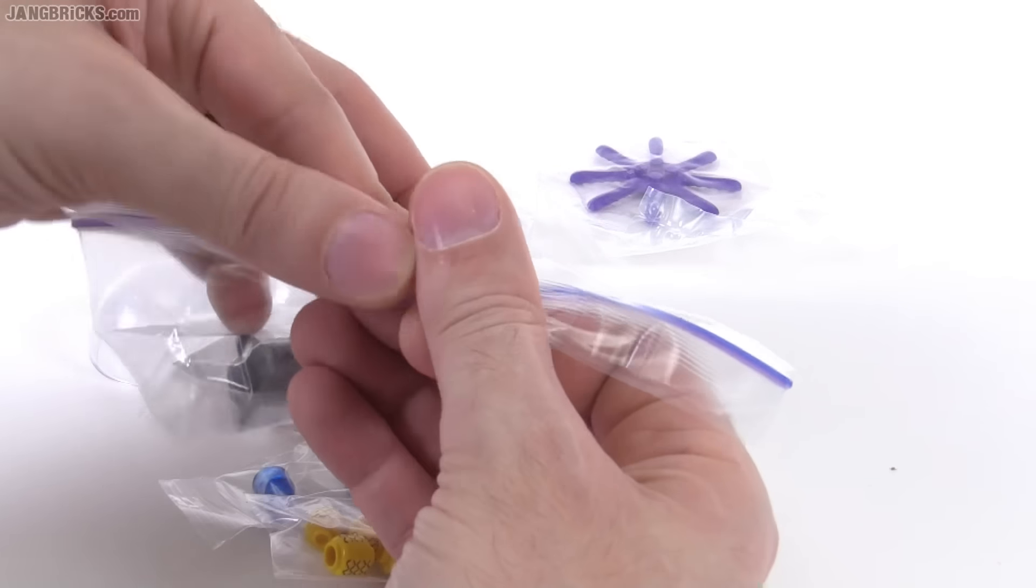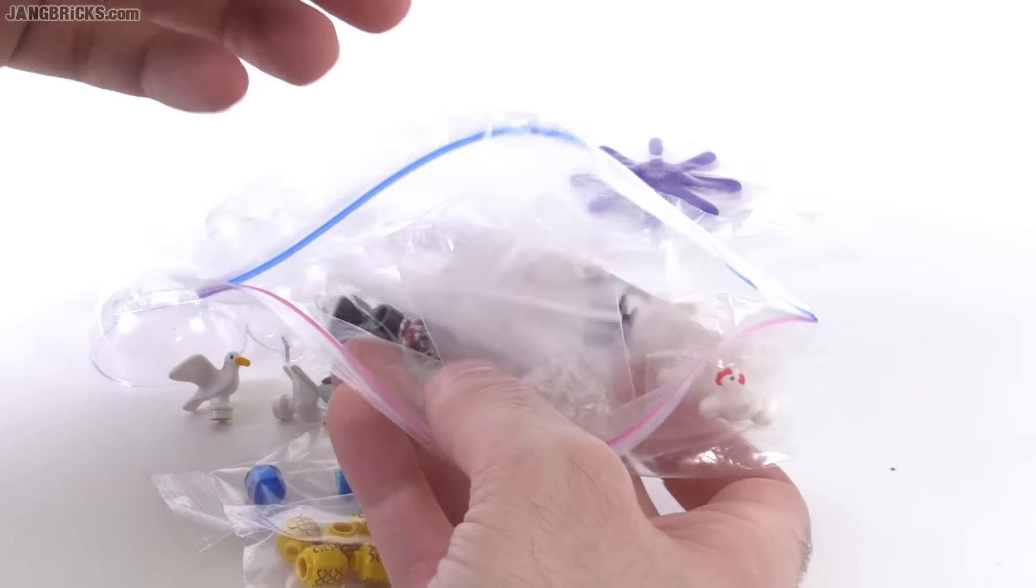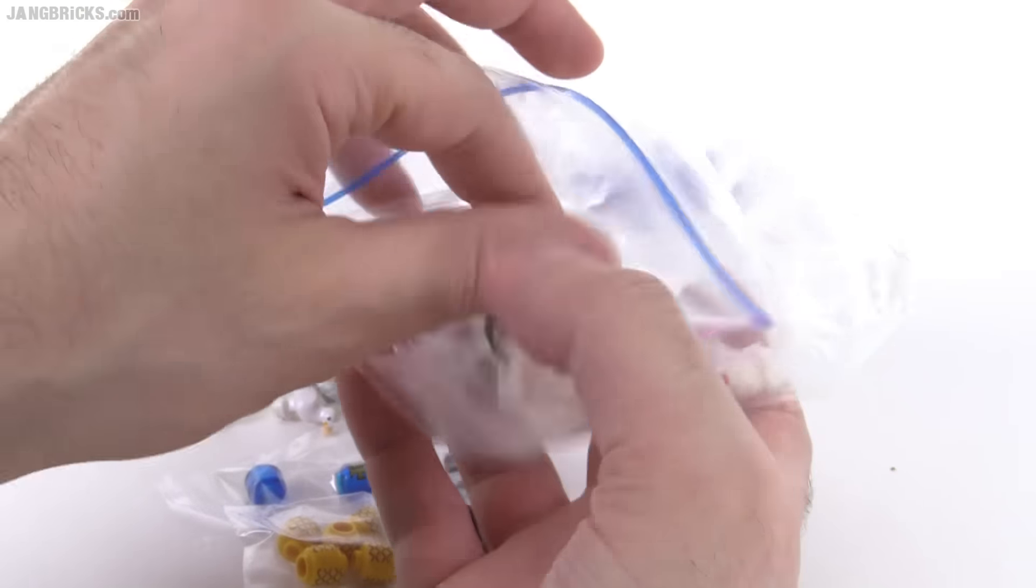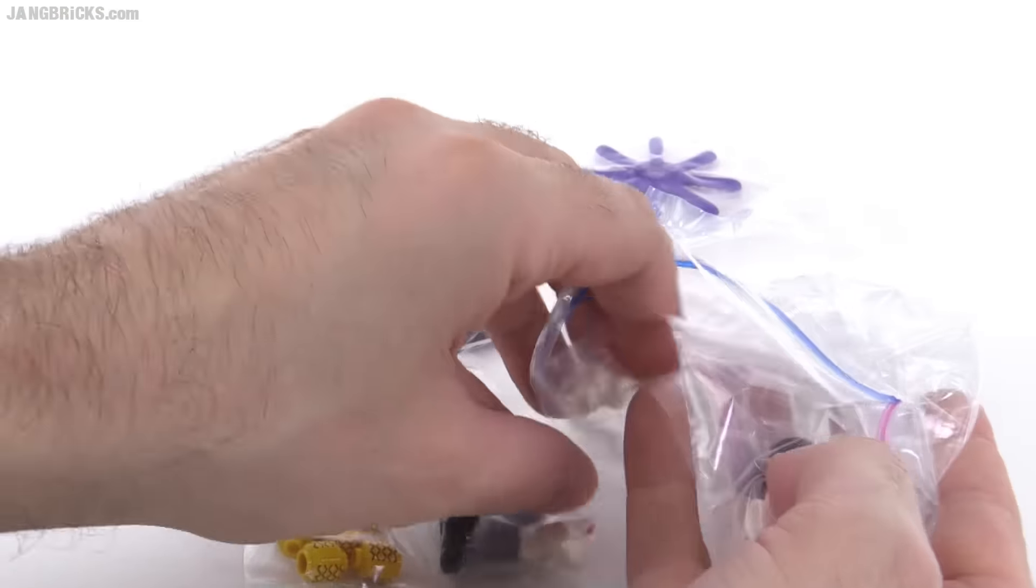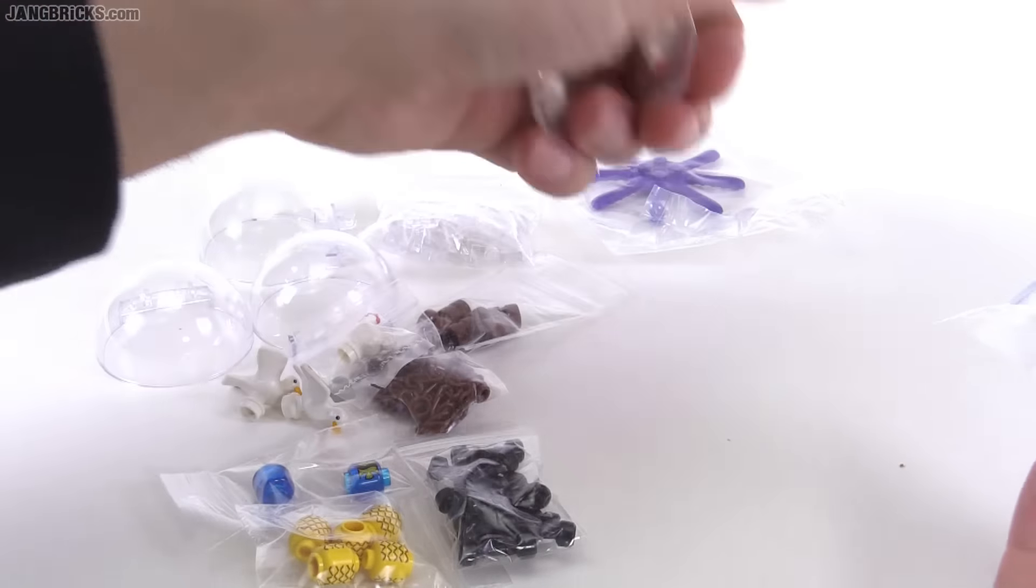And then this package has a couple of droids and some chickens. Chickens, chickens, chickens. More chickens. There we go. Four of them, it looks like, in total. All unopened. That's nice. Those are actually fairly expensive. Hard to believe that those haven't become more common.